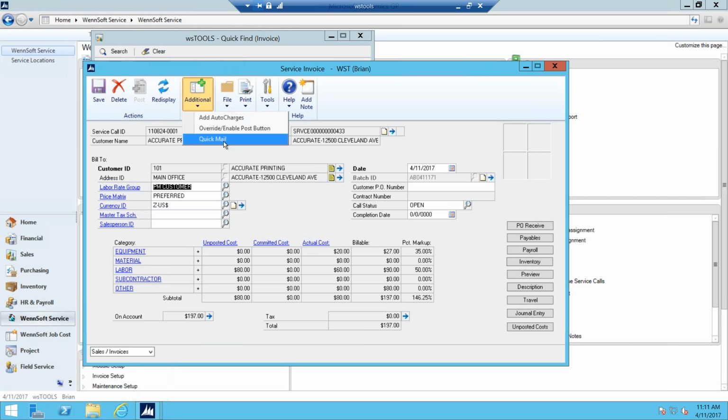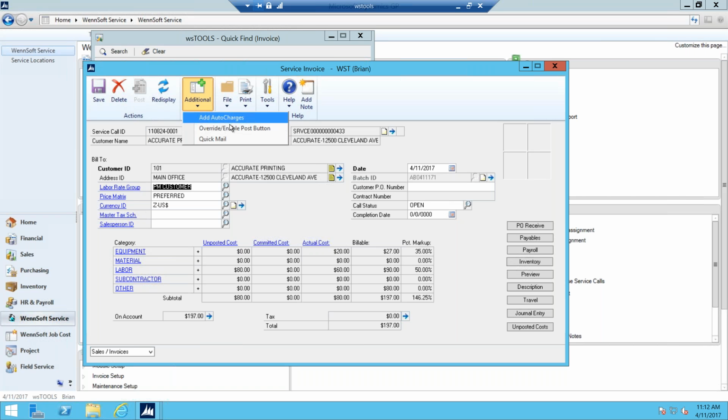I'm going to run through that scenario of I've now generated the invoice through AutoBill. Going into it now, maybe I want to add my auto charges. And again, if you folks aren't familiar with auto charge, it allows you to set up rules by any new invoice that's generated. You can define it by a customer, by a location, by a contract, or whatever. So when I click Add Auto Charges, if this particular customer and invoice matches that criteria, it's going to add whatever I define for that auto charge. So I'm going to go ahead and add auto charges.